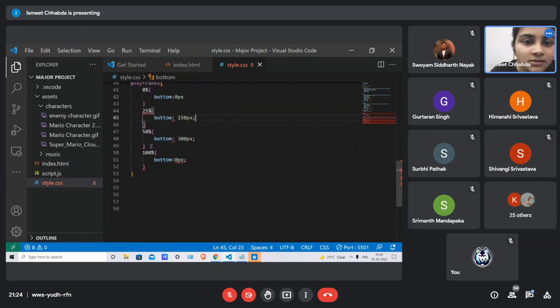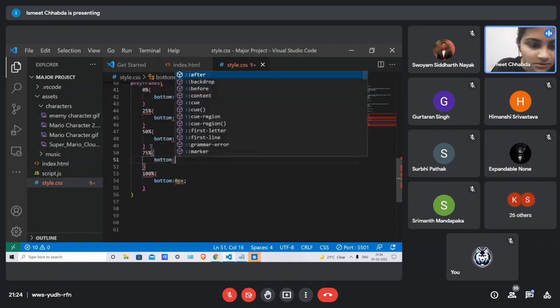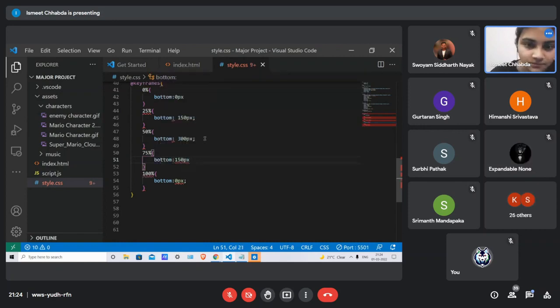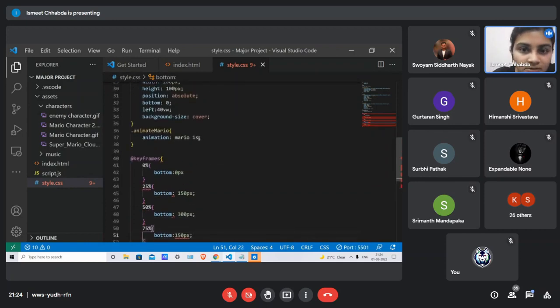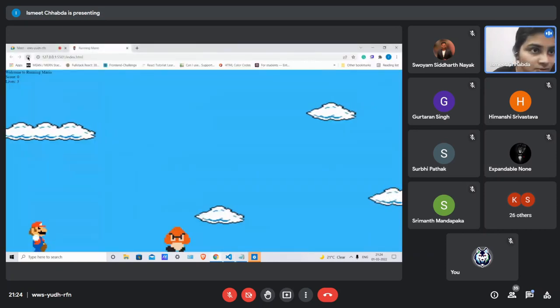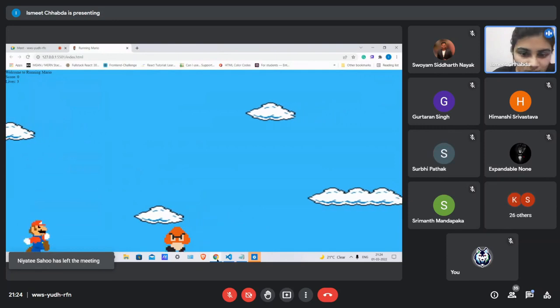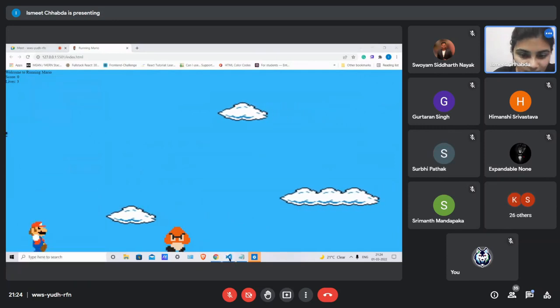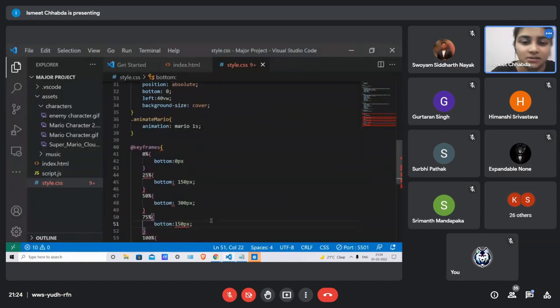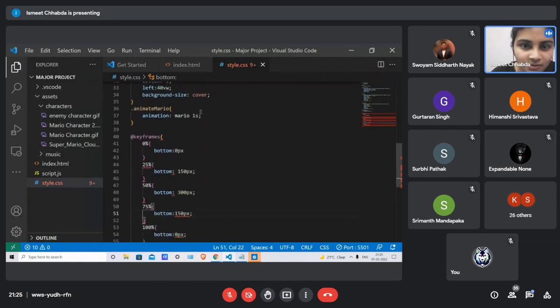And then at 25%, I'll be giving 75 pixel as bottom, and 150 pixel again. So we can check here. I don't think it will work because we have not added JavaScript yet, right? I'm just designing it, and then you can check how it works when the JavaScript code is completed. So now I've animated Mario.